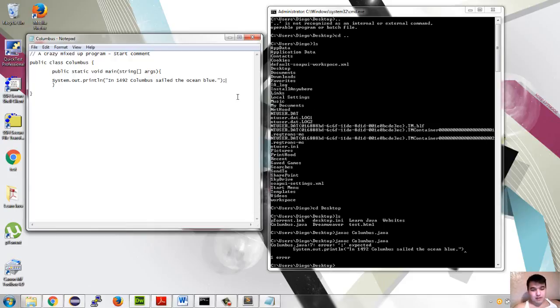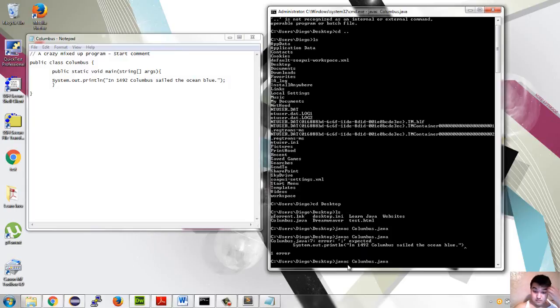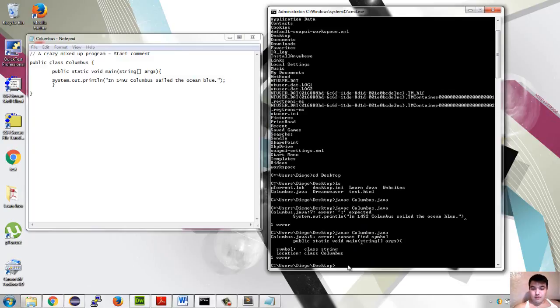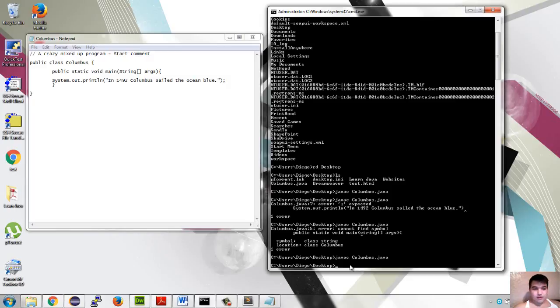So I'm putting the semicolon back. Control S to save. And now I'm going to try to compile once more. Okay, and what did I say? It would also throw an error for the S, violating the syntax. So String has to be capital S. Control S for saving the file now that it's been modified. Compiling, pass. Okay, cool. I compiled it.